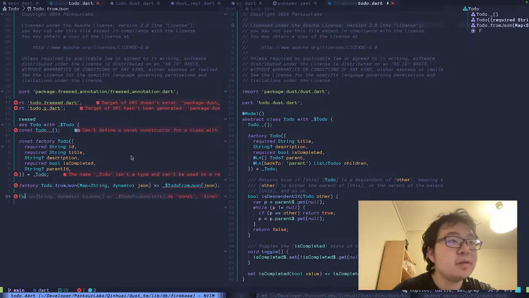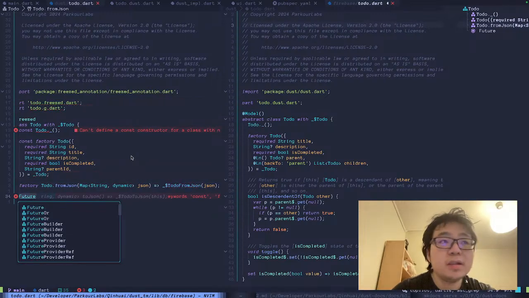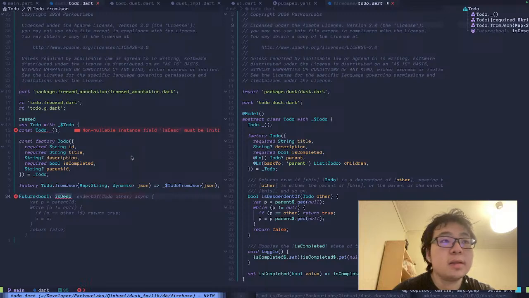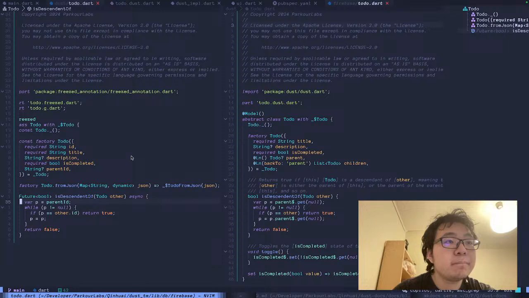And then you also need a future bool is parentId. Nope.